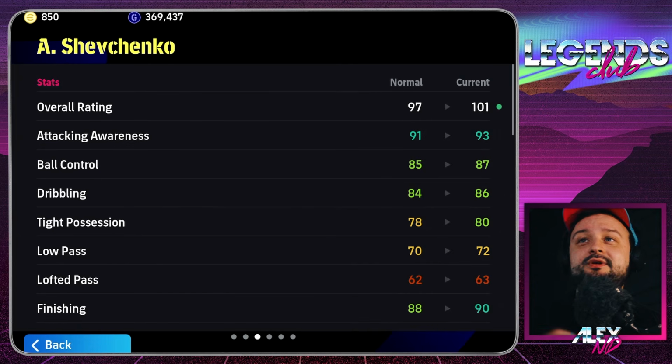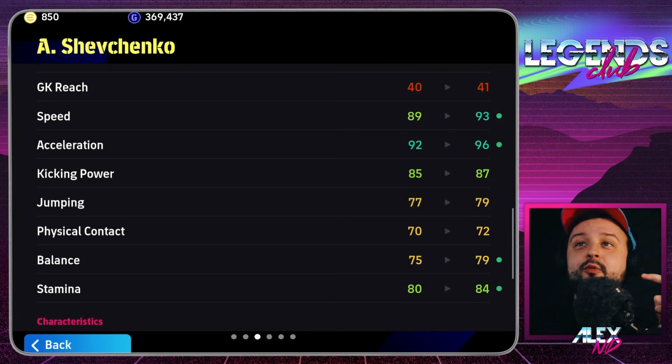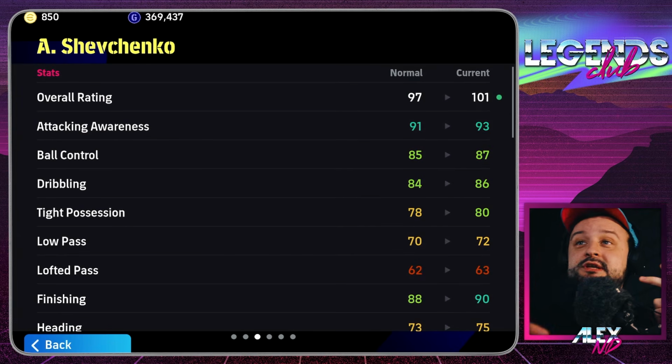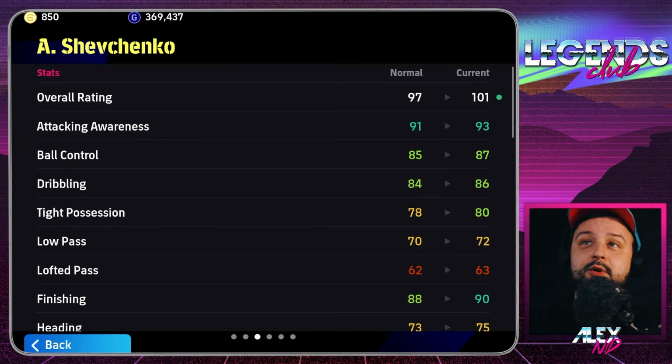I trained him so that I see 90 finishing is good enough, so I can redistribute the stats to his dribbling. I want my strikers to be able to carry the ball a little bit. Having great pace is good, but it is obviously beneficial to have good balance and good dribbling, because you all want to run with the ball, and running with the ball is also ball dribbling, and maybe tight possession at times as well.